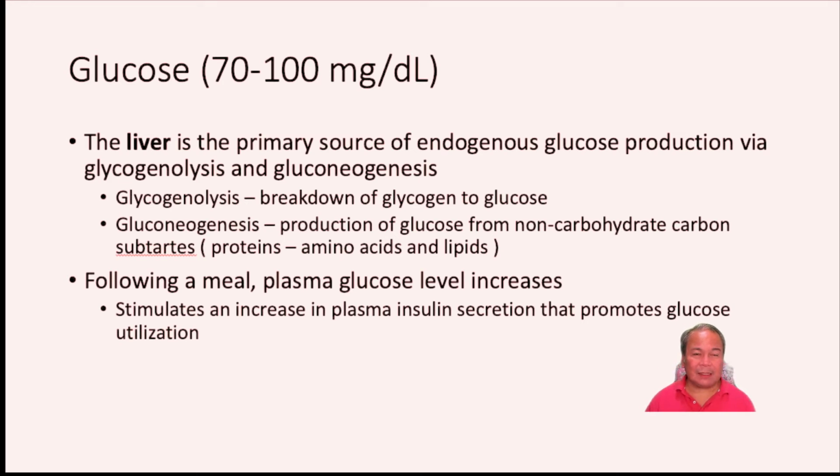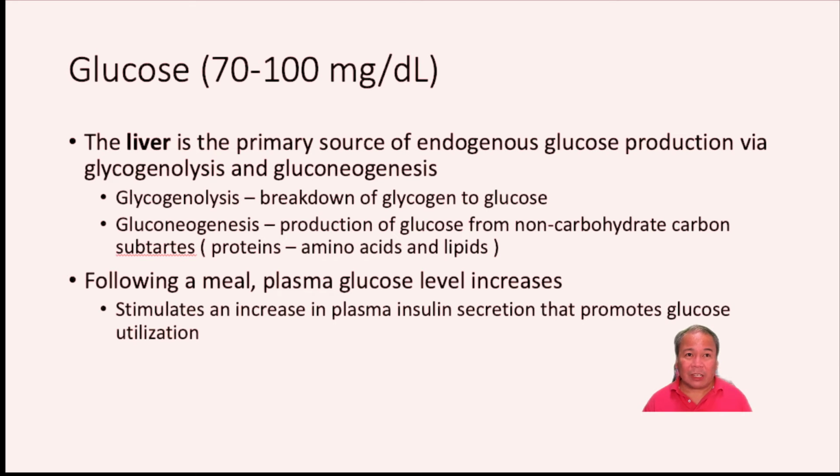The second mechanism by which glucose is produced is gluconeogenesis. The word genesis is going to give you an idea that it's a production of something. In the situation of glucose production, this is the production of glucose using non-carbohydrate substrates. What do I mean by that? They're not carbohydrate based. They are either protein or fats. In terms of protein, the basic particles of protein are amino acids. And for fats, the basic particles would be lipids.